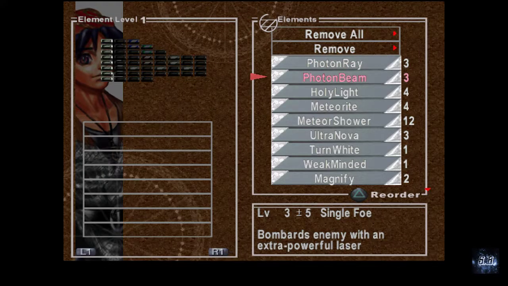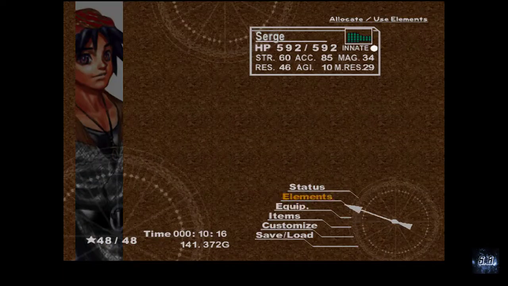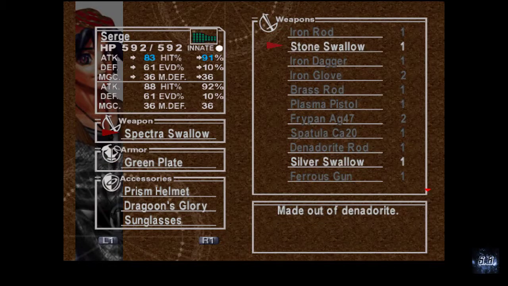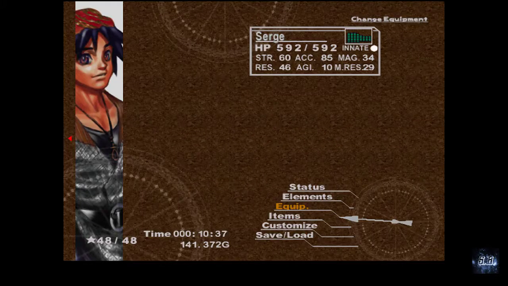If you're wondering how come you've got all those elements at the beginning of the game, well, they carry over from the last game you've played into the new game plus. And so does equipment as well. And I did buy a Spectra Swallow for this reason, because you don't get the Master Mooney. That's exceptional. And the Iron Lancer as well for Glenn. So that's unfortunate. But anyway, I'm gonna mute myself again.